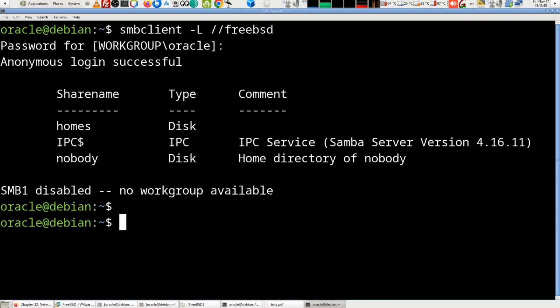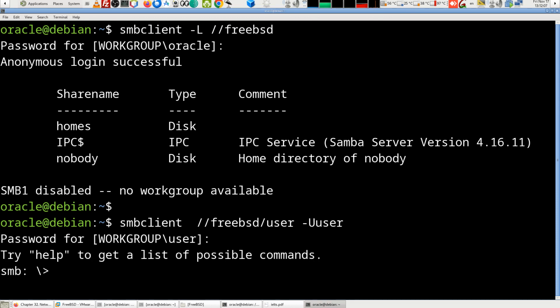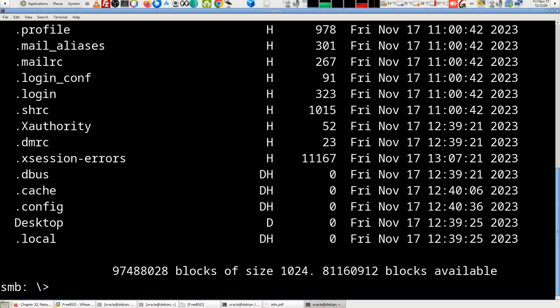Okay, so we're gonna use the user, slash user, to log into his user folder, with -U user. Okay, so I'll type the password.